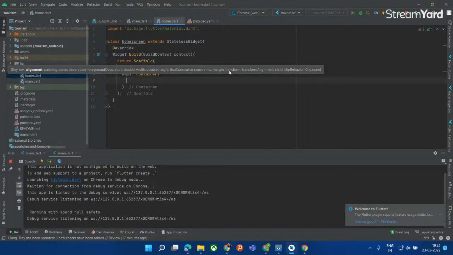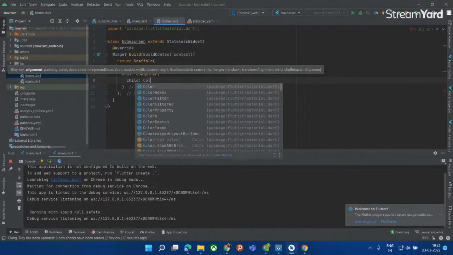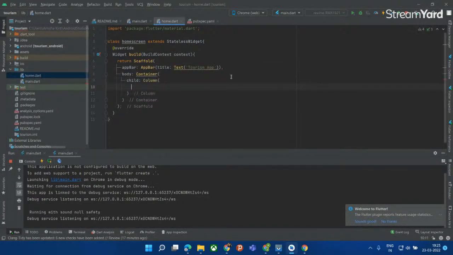And in that container, because right now we are working with an image, but we are also going to add a text input and other things, we are going to use a child widget. Every time you create a container, inside that you have to specify a child to add other widgets. So in the child, it is a column type because we will be adding other widgets, and inside that there will be a property called children.